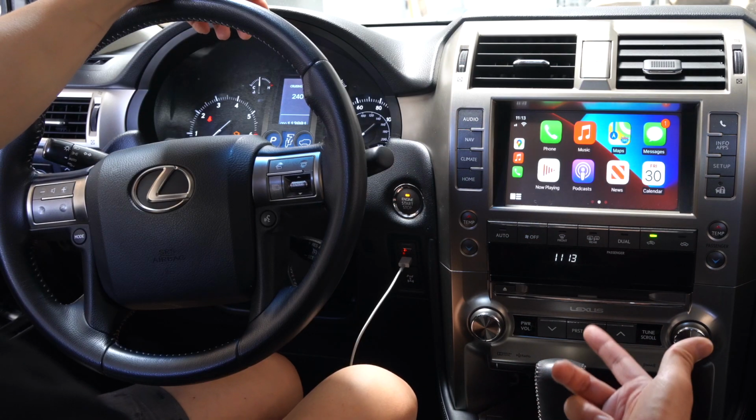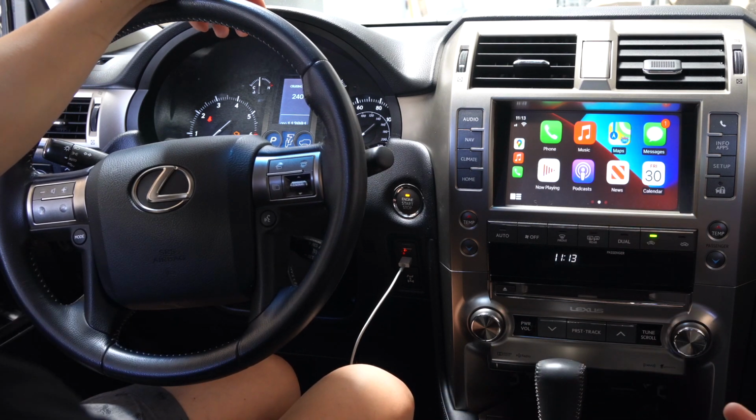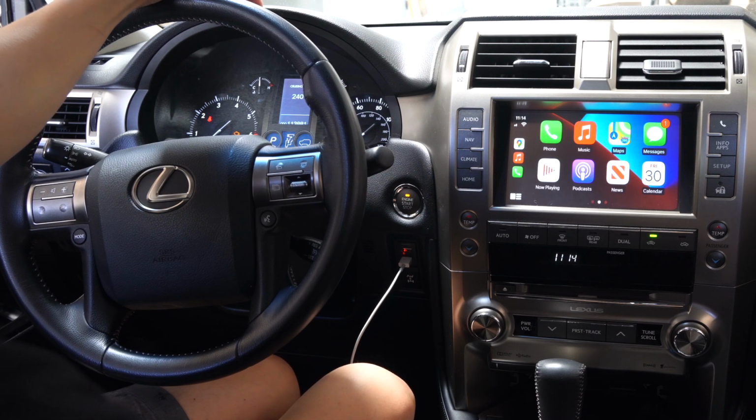All right, guys, well, there's not much other things to explain about this CarPlay system. Many of you guys have already used it before. If you haven't, you can also go on the official Apple CarPlay website to learn more about it.